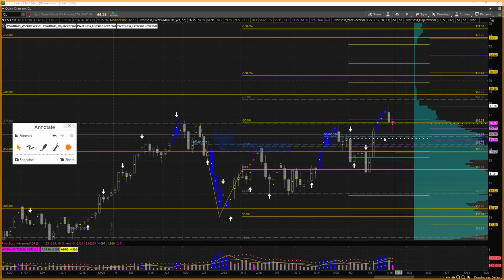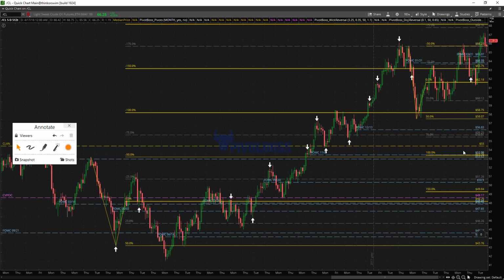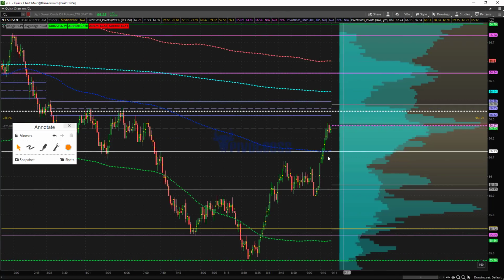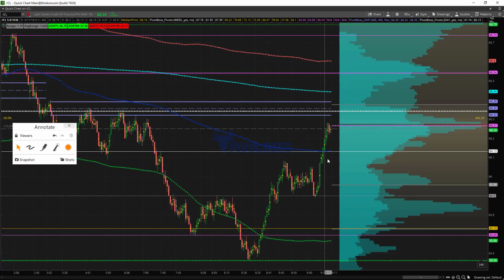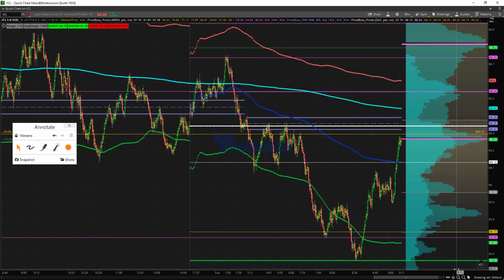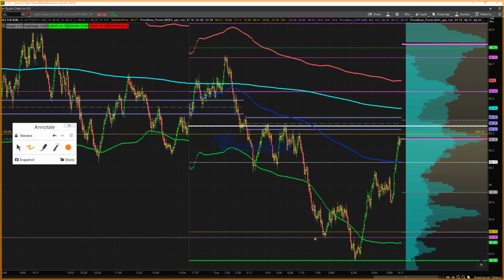Even right now, we're seeing a little bit of a pop here. We just saw this thing pop as we're speaking. We drop down. Let's look at the intraday here. Look at this thing popping above value now. VWAP with a pretty strong move here. So this is the first time we've been above VWAP since about 2 in the morning. That's a pretty good little short-term reversal down here.